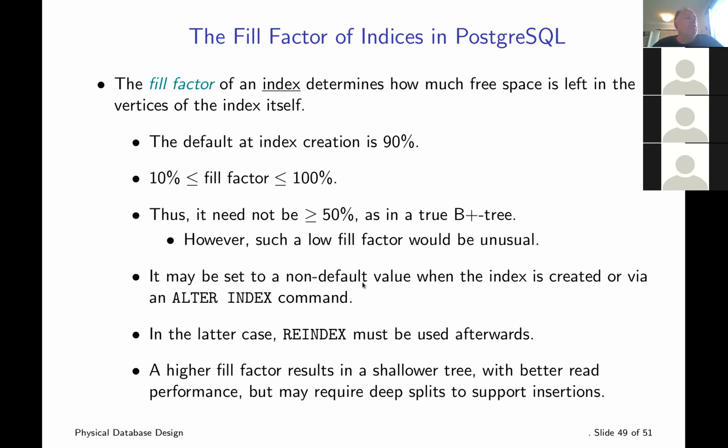All right. There's also what's called the fill factor. If you recall, the basic definition of a B+ tree says that we had the order of the B+ tree, but the traditional definition was that the internal nodes, except for the root, all have to be 50% or more full. All right, and the same is true with leaf nodes, where you actually have the records. They have to be 50% or more full. So that's called the fill factor. And that fill factor you can actually adjust in PostgreSQL.